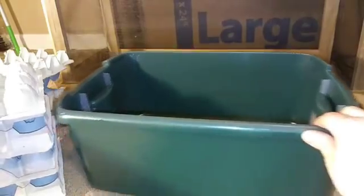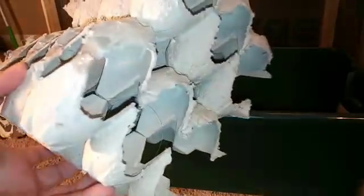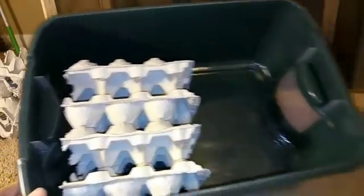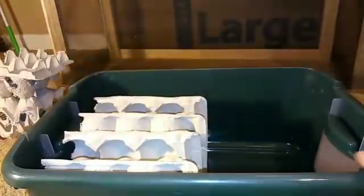Alright guys, I'm back. I actually cut it down pretty much to half the size. See, it's much smaller. There's the other piece. Put it down pretty quickly. Kind of sawed it down, not even really cut it. So I'm going to stick it in here. See how it fits. So I still have half of the container here.